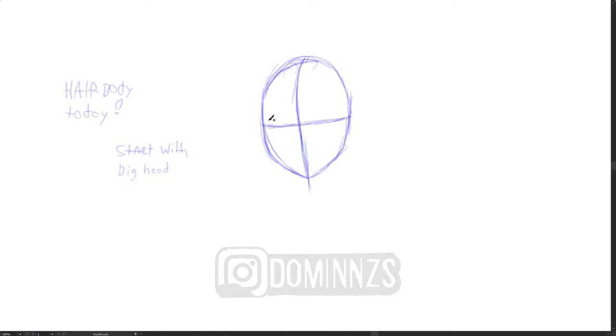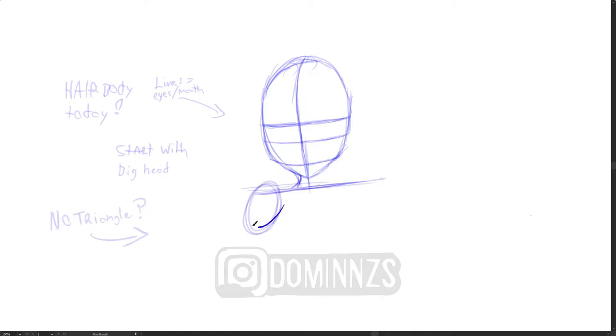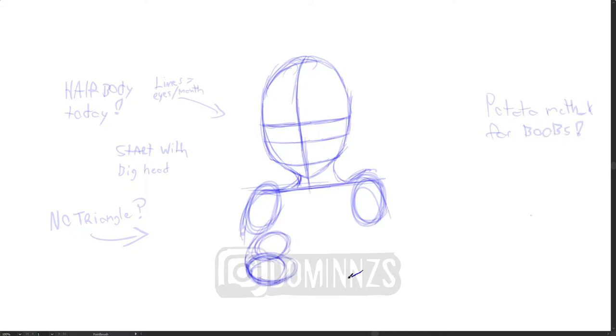Then I draw my guidelines like I always do. Guidelines always help out when it comes to my product placement. The products are her eyes, nose, and mouth, and so it really helps out. And since I'm not going to be drawing a full body like I usually do, I'm not going to use the triangle method, but just my own style. Always the big potatoes on the sides for the shoulders and a straight line on top to show where the neckline is at. And for the breasts, it's going to be either potatoes or basketballs or stuff, just to show the form.